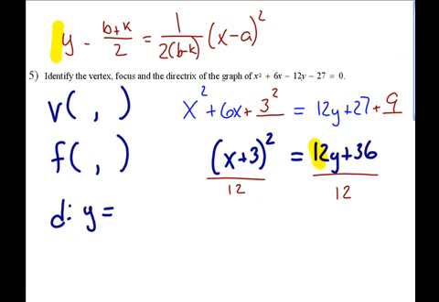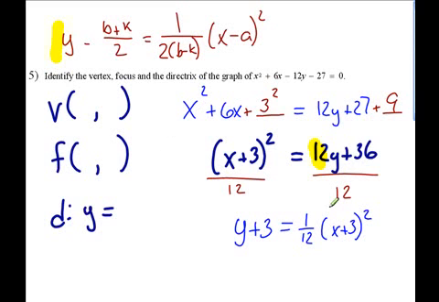That'll give me, I'm going to turn this around too, so I'm going to put the y stuff on the left and the x stuff on the right, so it's like my equation in the top here. That'll give me y plus 3 is the same as 1/12 times x plus 3 squared. So now I have an equation of my parabola that's in the form that I'm used to working with for identifying these vertexes, focuses, and directrix.